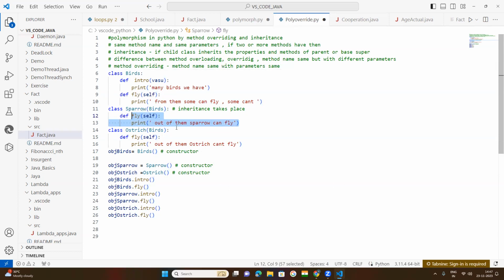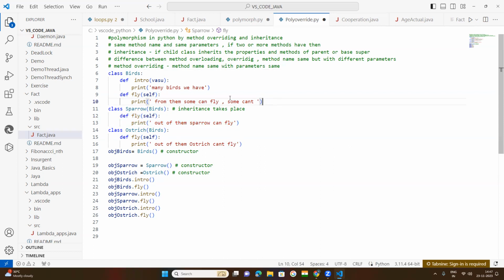So this will not be executed; this will be executed for the child class. That is called method overriding.